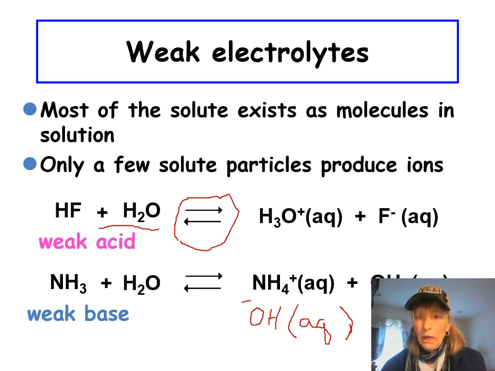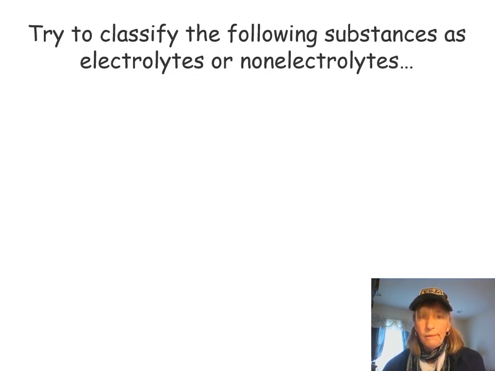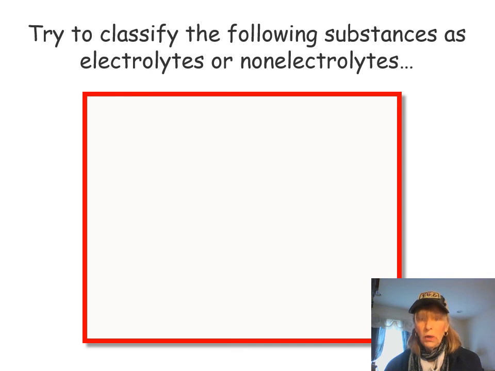I think the last thing that we'll do here, I think this is a good point to end, and this is enough material for the quiz. The last thing that you're going to do here is try to classify the following substances as electrolytes or non-electrolytes. Here are our substances that you're going to go through.